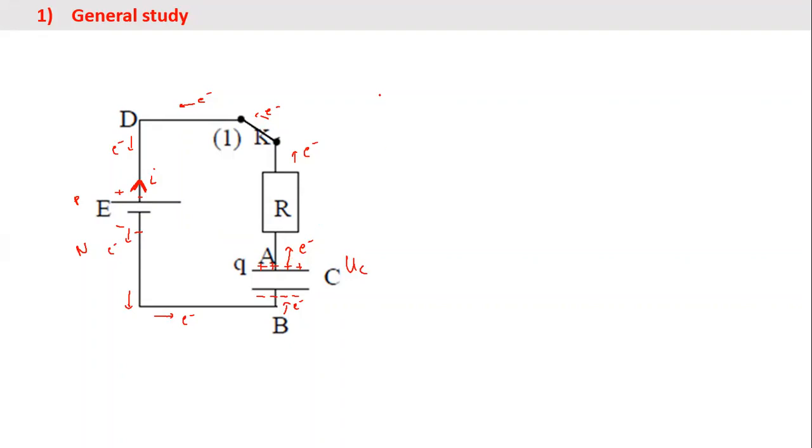So if you want to write here at the beginning, this means at t equals 0, what did we have? UC was neutral. So the capacitor was neutral. This means UC is equal to 0. While at the end of the charging, we'll have UC equals UPN, which is equal to maximum. This means E. This is UC maximum. At the end also, if I want to look at the current, there won't be any flow of electrons anymore. This means there won't be any current, so I is equal to 0.